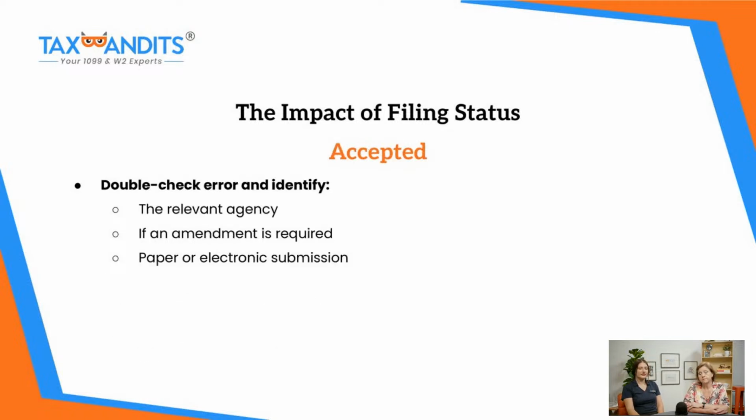So what if the filing was accepted? If the filing was accepted, the filer should determine what information needs to be changed, which agency, because we listed several, is affected, and does the state require an amendment or an adjustment? Can it be filed electronically or does it need to be paper filed? That is key when dealing with multiple states. And is there a payment, credit, or a refund that also needs to be addressed? And an accepted return should not simply be filed again as the original return. That could create a duplicate filing and make the issue more complicated, which we want to avoid.